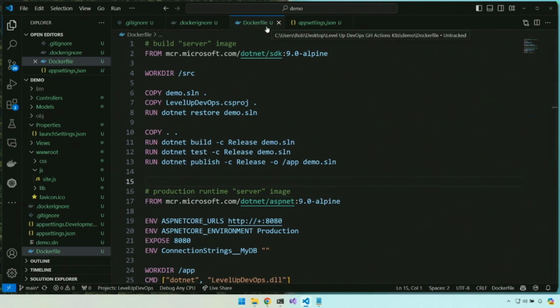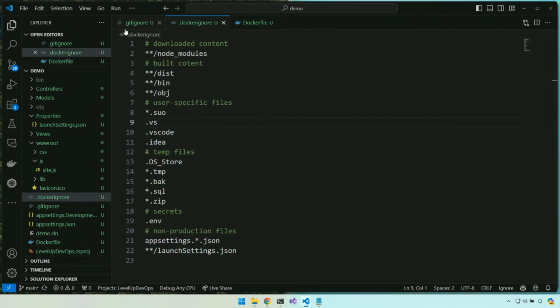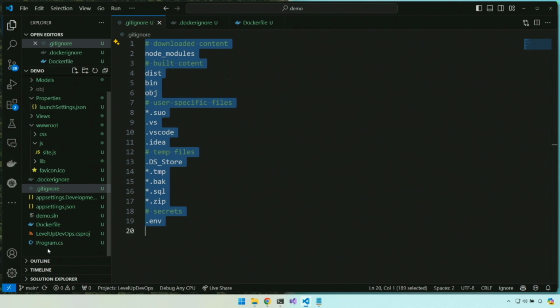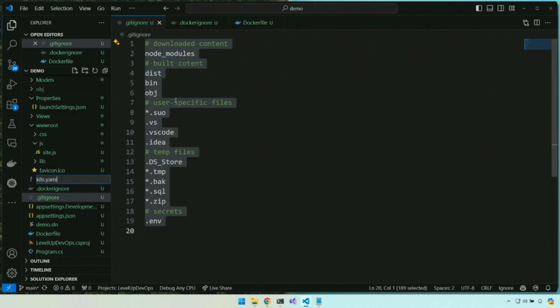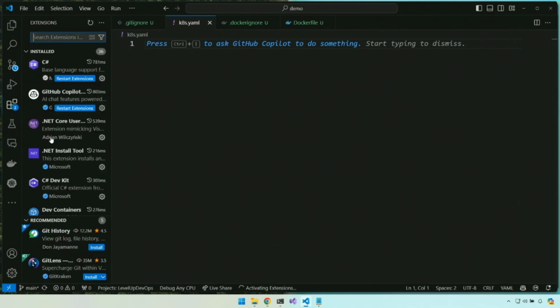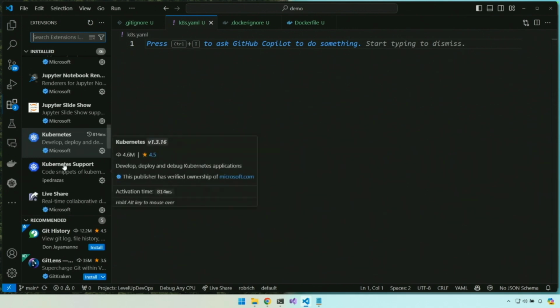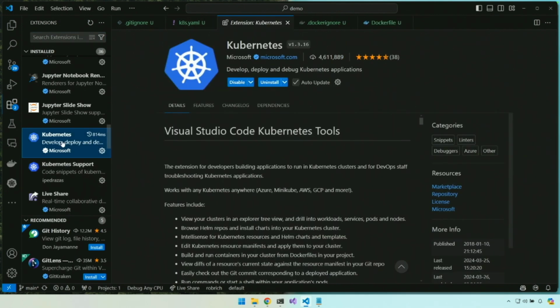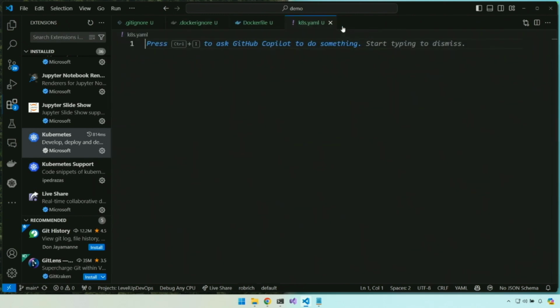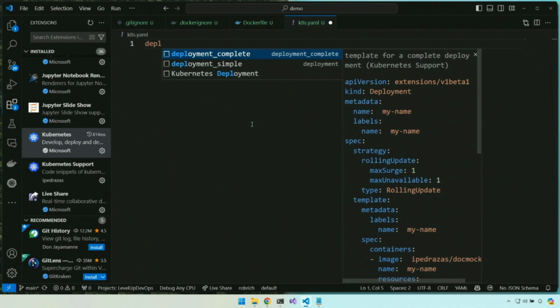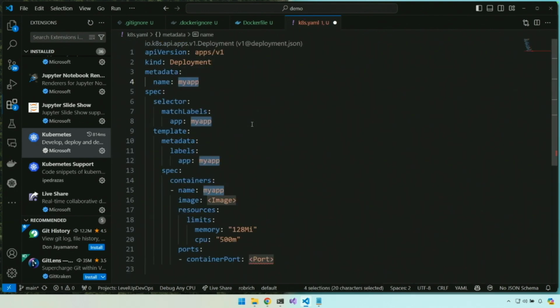Okay, so we've got our Dockerfile. We've got our Docker ignore file. We've got our git ignore file. Let's create a Kubernetes YAML file, k8s.yaml. And I'm really excited that I have this Kubernetes plugin right here that allows me to be able to automatically generate cool things, because given this Kubernetes YAML file, once VS Code knows that it is a YAML file, I can say, I would like a deployment, please. And it goes, how about this one?